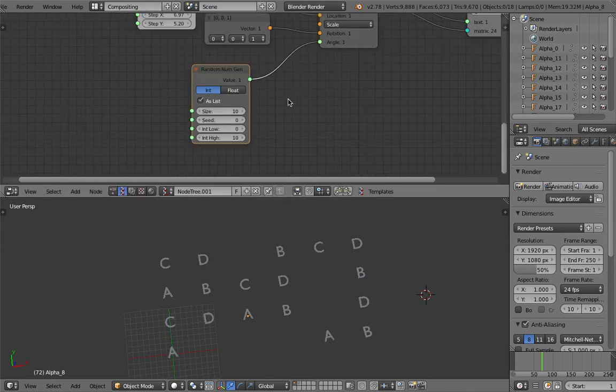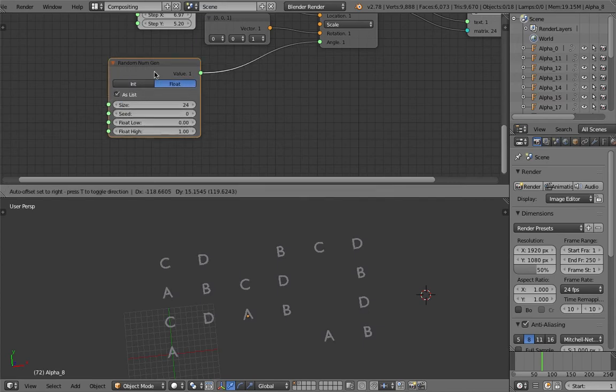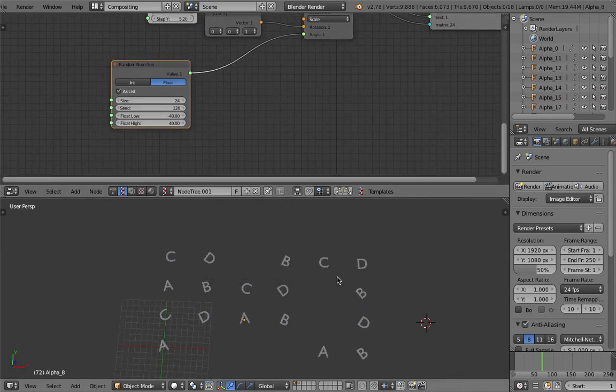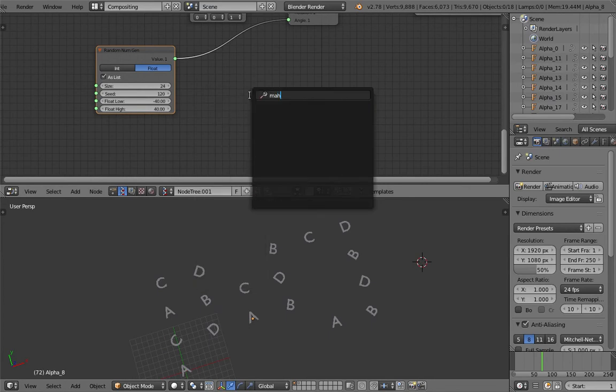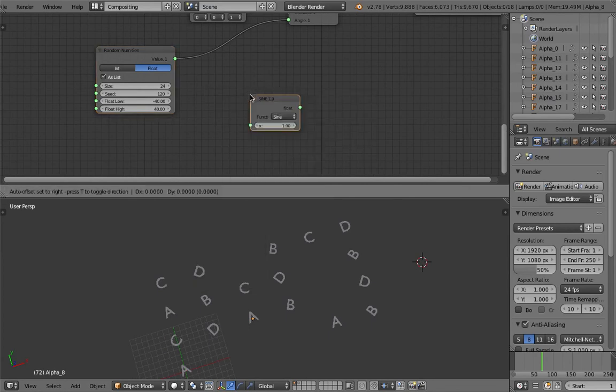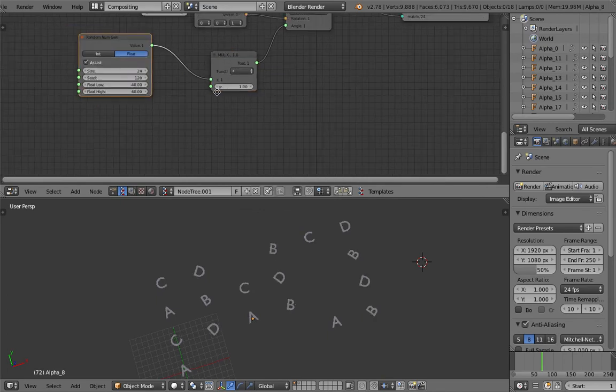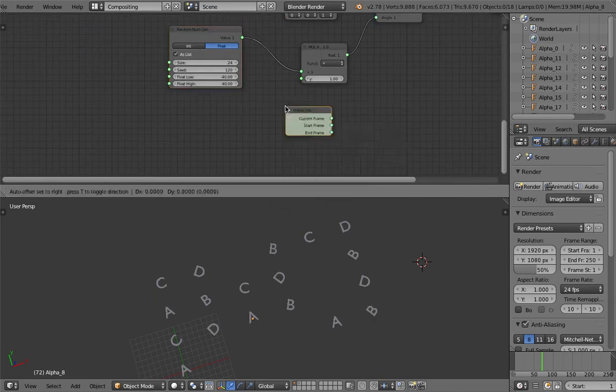Plug that in. Size 24, float. Maybe minus 40 to 40. Randomize it. And in order to animate them at the same time, we also need math, and maybe multiply this by frame.